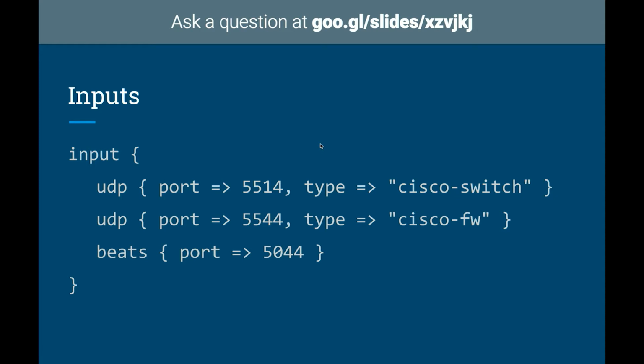Once we do this, we also need to configure our Cisco switch, for example, and say, you need to send your logs to this host using the UDP protocol and send it to port 5514. When that data comes in, anything that comes in on port 5514, the system now knows this is a Cisco switch. The same thing with the firewall. I could send all this onto one port, or I can differentiate it out and make it a little bit easier to work with later on.